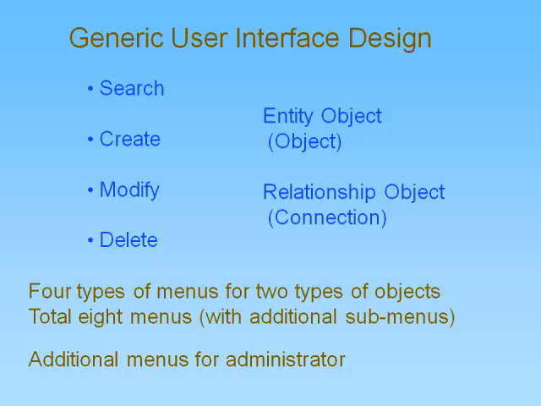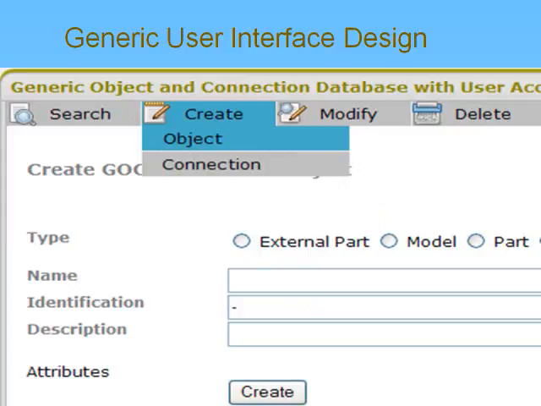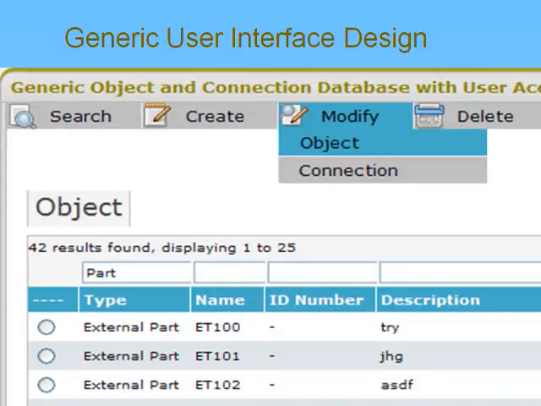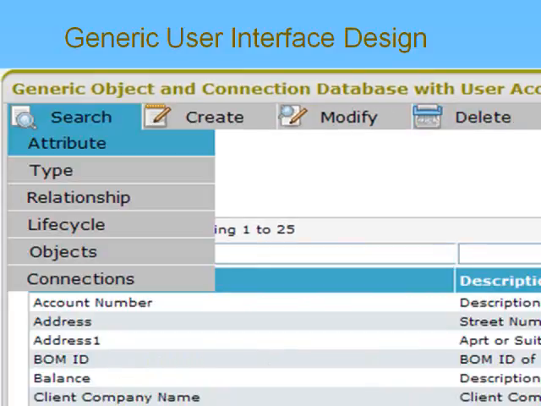Additional submenus are added for more advanced object searches. Regular users have access to search, create, modify, and delete menus, but are limited to what they are allowed to do. The administrator has access to extra menus for attribute, type, relationship, and life cycle to define and maintain the database.